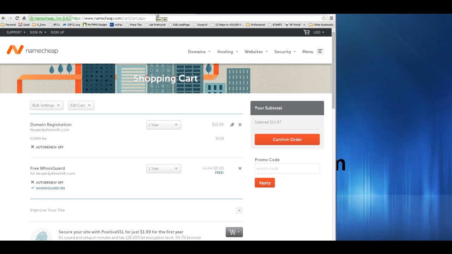The next step is you need to purchase hosting. As far as hosting goes, there are tons of hosts out there. There are some free hosts. Usually they run some ads on your site or something like that. WordPress has a free blog that you can set up. You don't have to register a domain name if you do that. You can actually use your WordPress account, .wordpress.com or something like that.